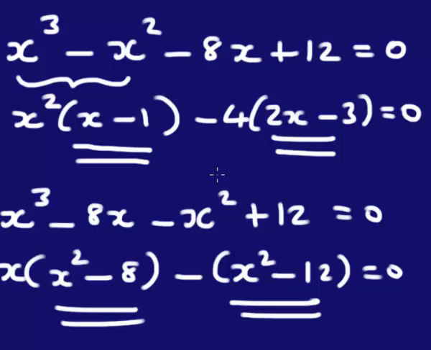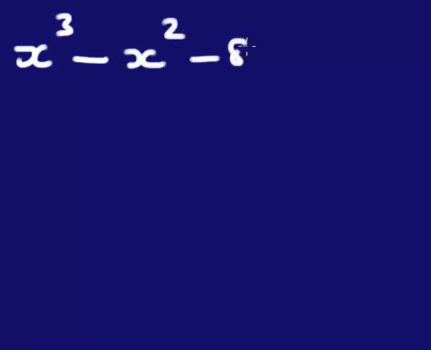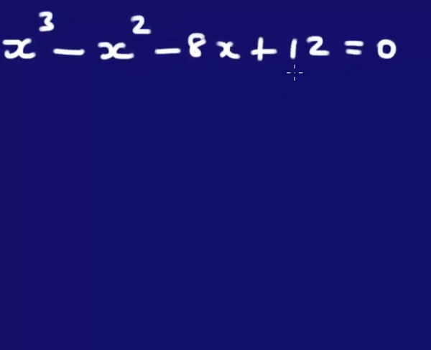Okay, now it's not difficult. I'm going to use all the stuff that we did in the previous lesson to develop a strategy. Now have a look at this. If we take the cubic equation, let's write it down again: x cubed minus x squared minus 8x plus 12. What do we know about the solutions? The solutions are factors of 12.